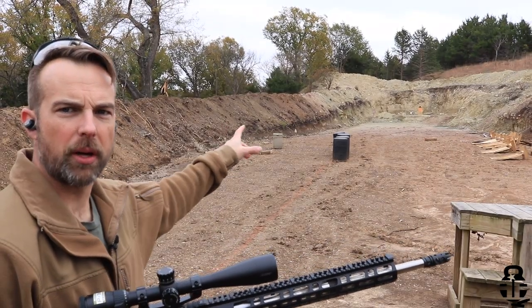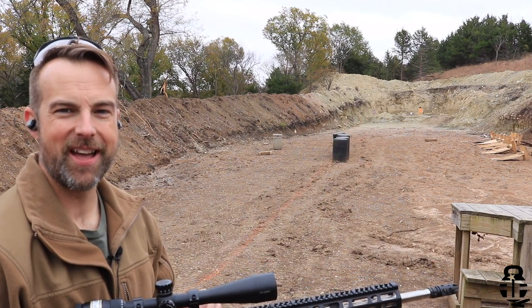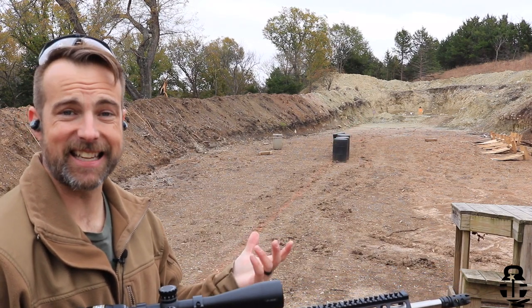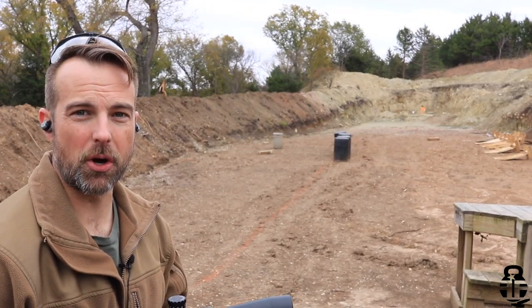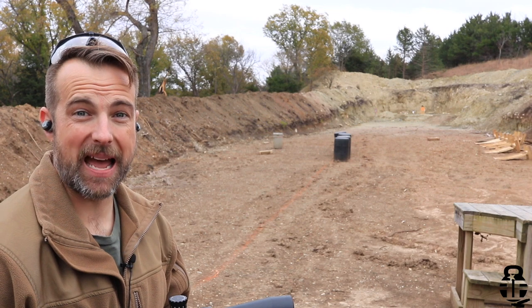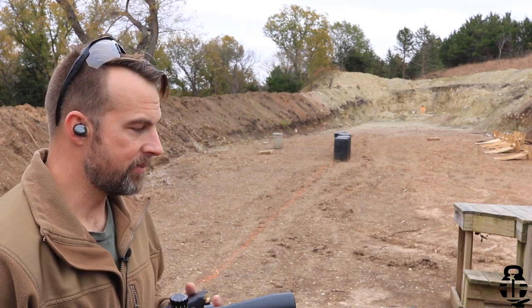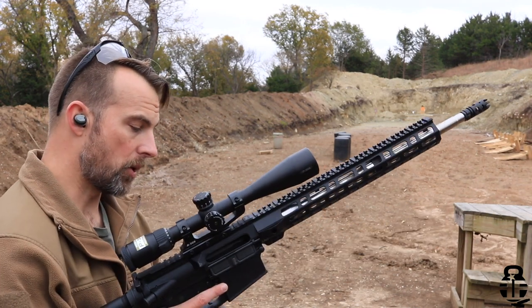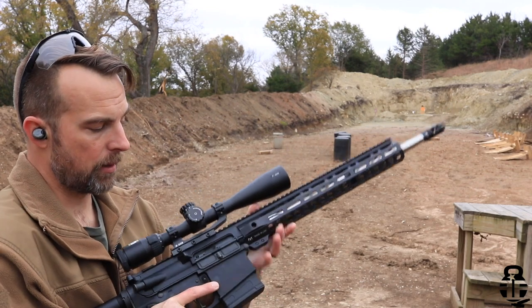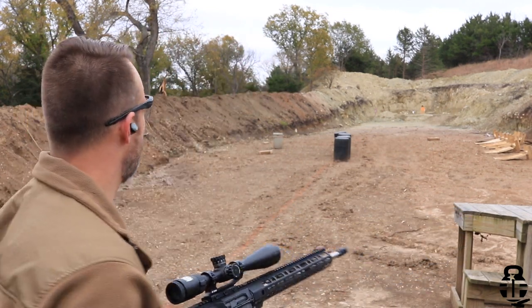Okay guys, so down, let's see, right about there is the gong, and we're gonna try it offhand standing. I'm not very good at taking standing shots, so we'll go ahead and try it and see what happens. Hopefully I can get all 5 on target, but I'm pretty sure that these upgrades will really help out. So let's go ahead and get locked and loaded. Here we go. See what I can do.